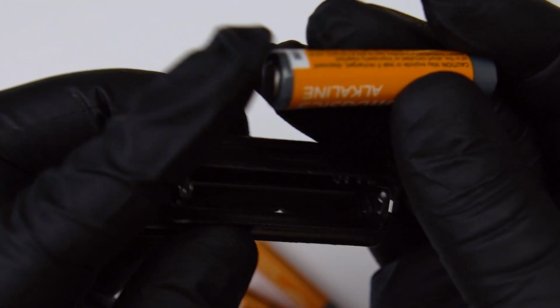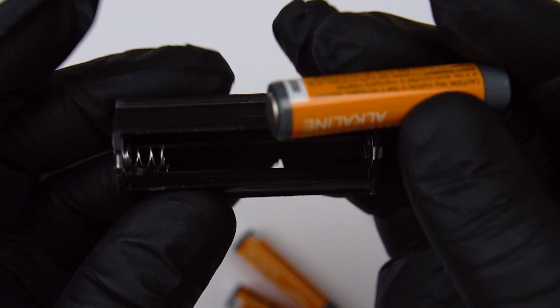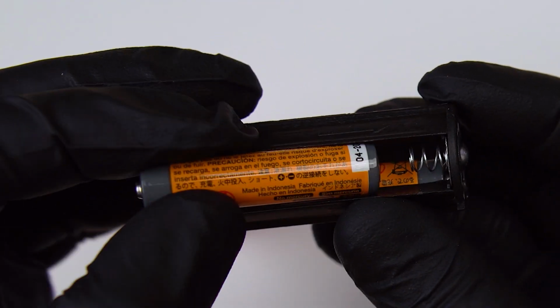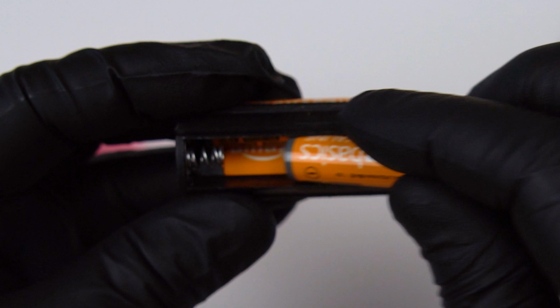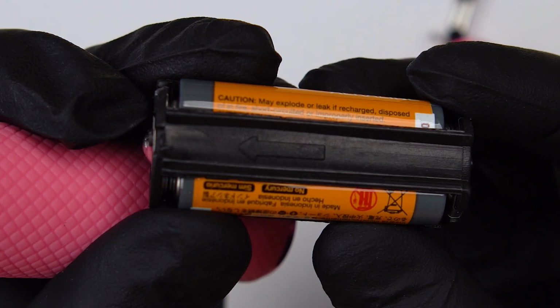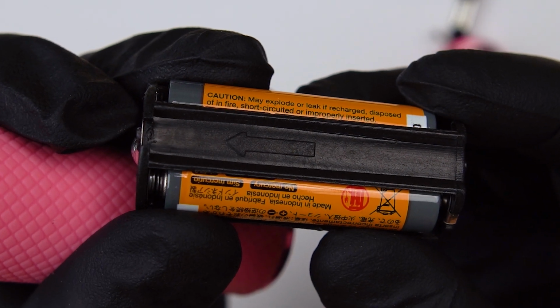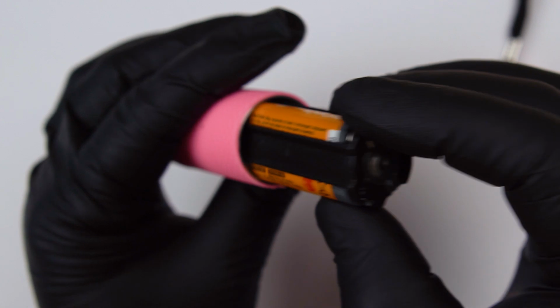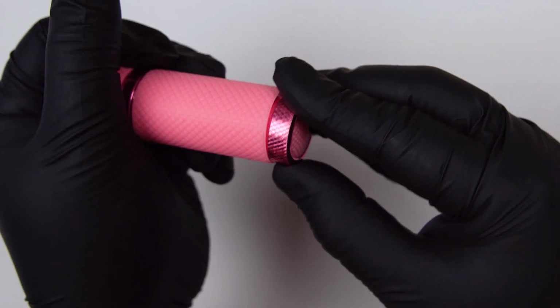And as to why I decided just to leave in me putting the batteries into this flashlight, I like to do thorough reviews on products. This way you guys can actually see the inside of the product, and you can kind of know the durability of it, how it's going to look, and what to expect. So that's another reason why I show you guys step by step as I do this.